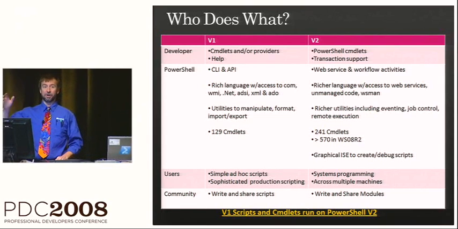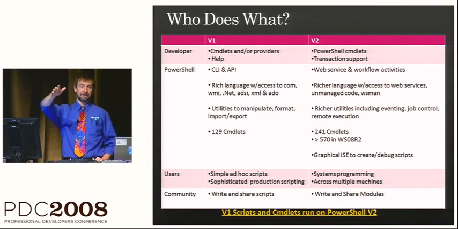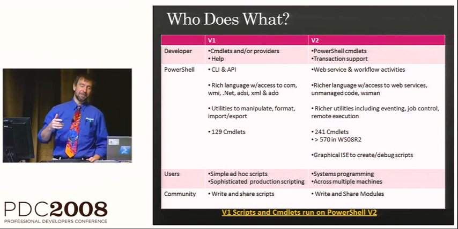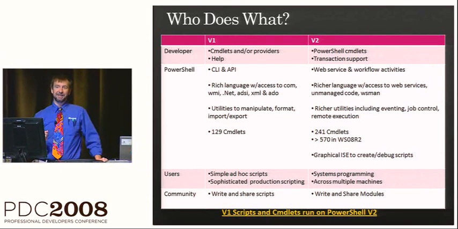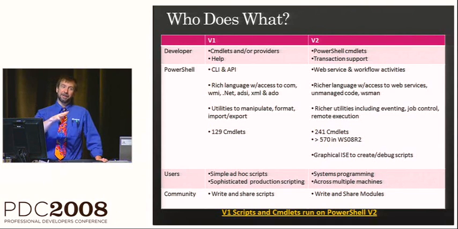Okay? By the way, a shout out to Keith Hill here. Keith is the maintainer of PowerShell Community Extensions, PSCX, at CodePlex. It's a great project. If you have not already found it, you should go find it and use it, contribute to it. It's great stuff. He's doing a lot of things that we weren't able to do in version 1. In version 2, we've done a bunch of them, but he'll then go and add more stuff to it.